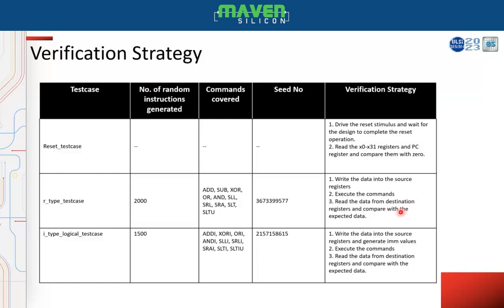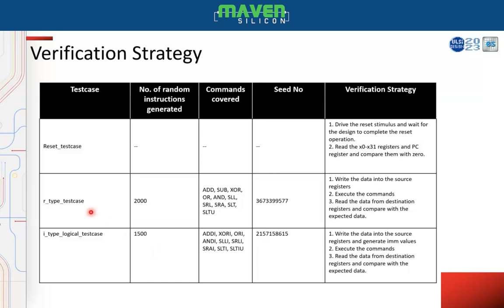This is our verification strategy for R-type, and the same strategy has been followed in the I-type logical test case. During this simulation, we ran with different seed values and tried to identify an efficient seed which gives us better coverage with a lesser number of instructions. That way, for every test case we try to identify the best possible seed numbers which give good coverage with fewer transactions.